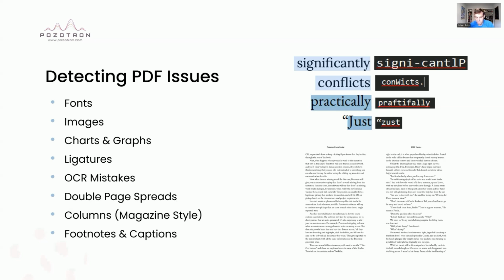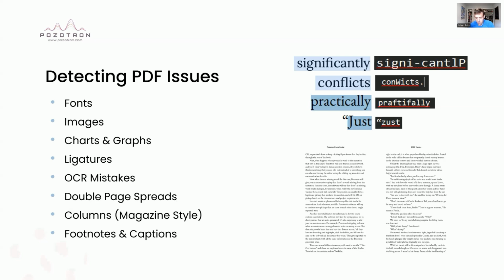The next thing would be images. Images in your PDF can have certain effects. Essentially, the main thing is that it increases processing time by a lot. So if there's a lot of images in your PDF and you try to upload it to Pozotron, it might take 5 times as long as a script without any images. And there's methods of resolving that.